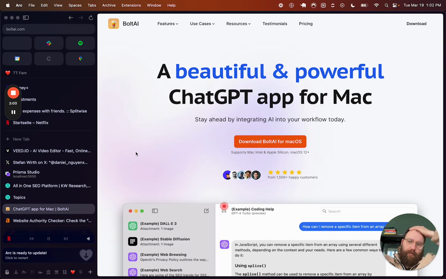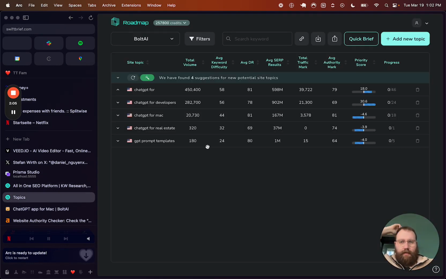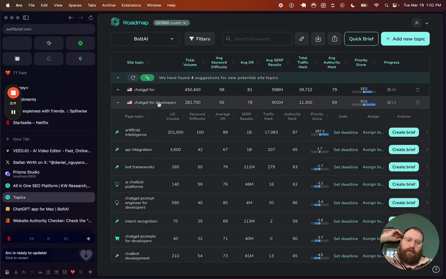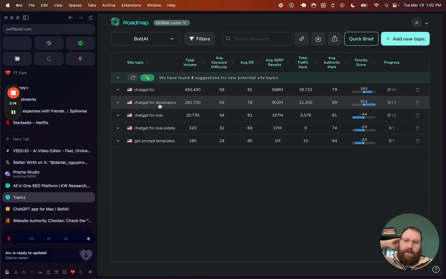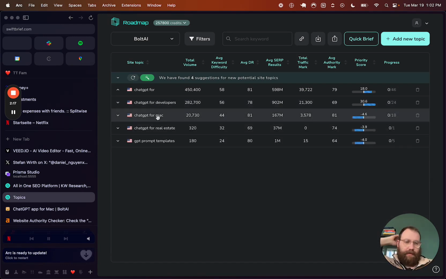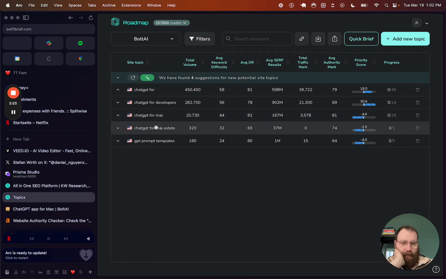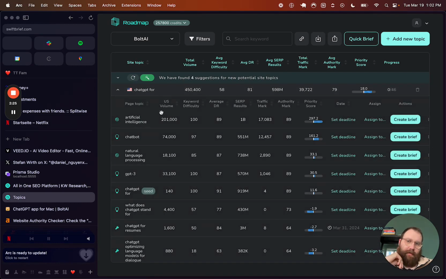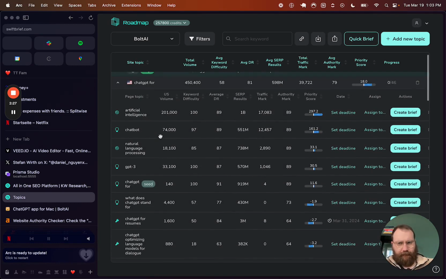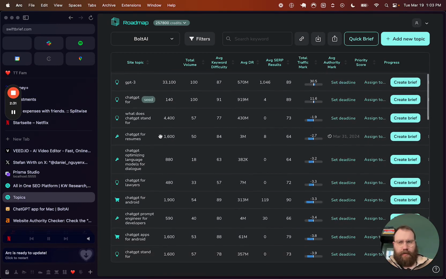And what we'll do for that is set up seeds here, or site topics, which means we want to create an ecosystem around ChatGPT, for example, or ChatGPT for Mac, which is your main homepage value prop, right? And then I played around and just threw in ChatGPT 4, which gives us a suggestion for what people are searching for.